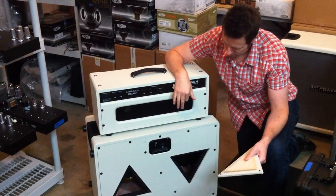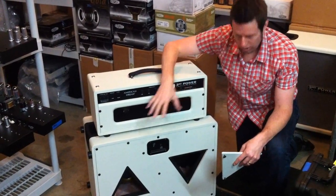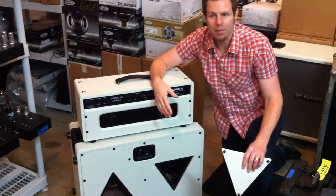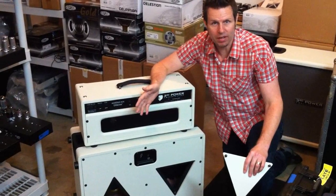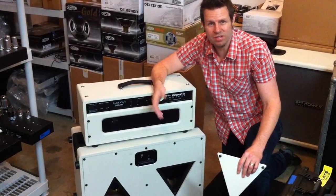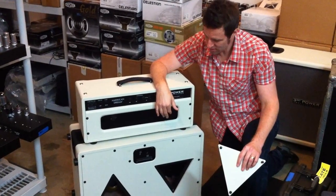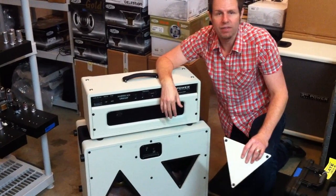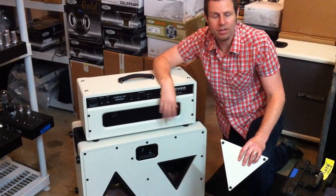Other guitar players, you may find yourself wanting to run open or closed back, and sometimes deciding which side to run open or closed might depend on what side of the stage you set up on. If you're playing a gig with a bad set of monitors, which is typically a lot of the smaller club gigs, simply open the side that's closest to the drummer. Now he's got a fighting chance to hear your cues, and the band will sound tighter.